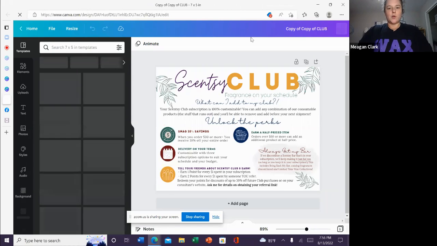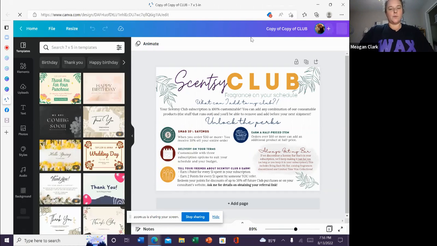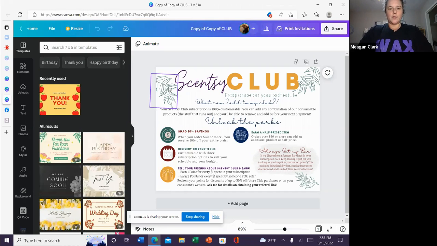One thing that's really cool is that this is not at all originally the way it looked. It honestly didn't even have the floral here. This is something that's part of my brand, so I added it in. I wish I had the original of how it looked, but I don't think I have them anymore. Originally it was very bright, vibrant colors. And as you can see here, I switched over all of the colors to match my palette that I created for the season. But all this content here was a template that was shared from another Scentsy consultant.